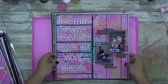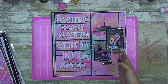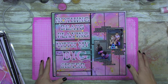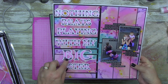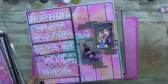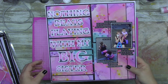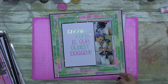It doesn't necessarily mean that just because it's a 6x6 paper pad you can't create interest on the page. I haven't used stencils, I haven't used lots of tricky techniques or anything. It's super simple and it totally works. So I loved how that one turned out. I did use Distress Oxides on the title, and I did cut that out on my Cricut, but you know, we all have different things. You might have dies, you might have alphabet dies, you might have thickers, the list goes on. However you like to create your titles. I just use my Cricut because it's easy and I love it.